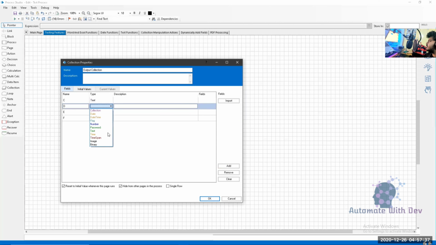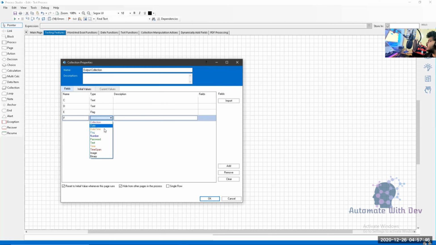Let me put most of them as text, one I can put as a flag, and another one let me put as a number again. So now I have something like this already.